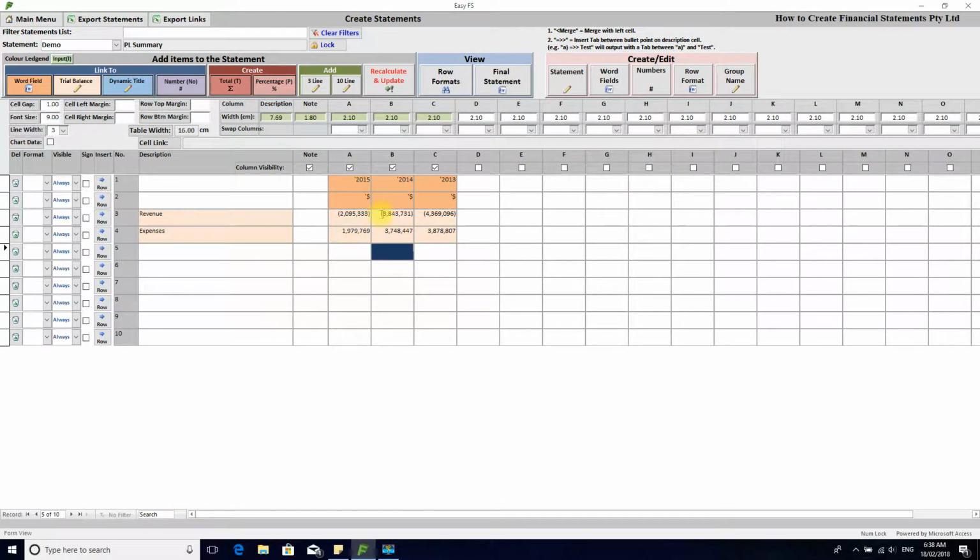First thing I don't like is this. I'm going to change that to become positive. So I put the tick. You notice nothing's happened here yet. So this normally recalculates it. It doesn't recalculate as soon as you tap it. If you don't recalculate it, you don't have to worry. It'll still recalculate when you prepare the statement.